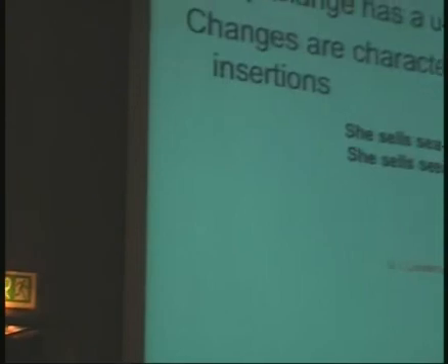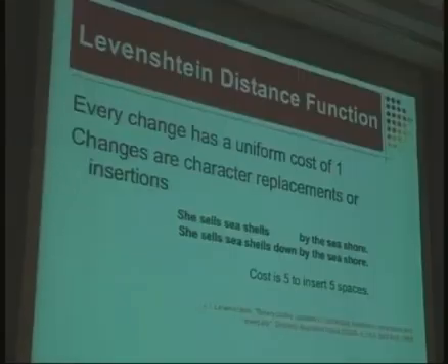The canonical edit distance function, or Levenshtein distance function, operates by saying that every change, whether it be an insertion or a conversion, is a simple unit cost of 1. So basically, when we have to change a character to go between 2 different things, we minimize the cost to try and align our 2 strings here.